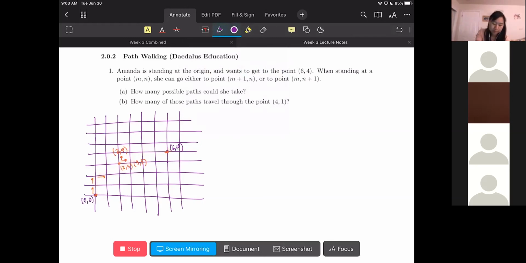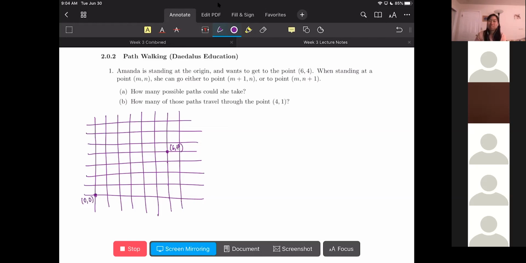Well, like we did in the last question, we can find the minimum blocks needed for it to move, or the minimum movements she needs to make. So she's at M, N, and we can say that from M, N, if she moves this many times up or this many times to the right, and we sum it together, the total amount of times. Okay, so how many moves does she need to take? 6 to the right and 4 up. Right, so she needs to take 6 to the right and 4 up.